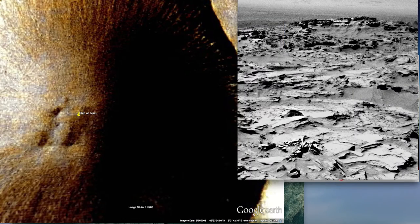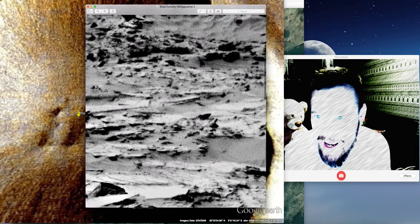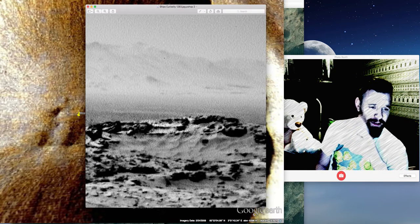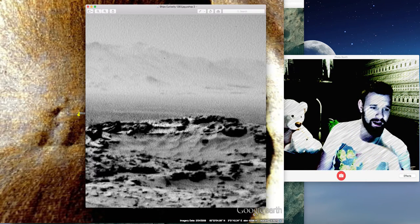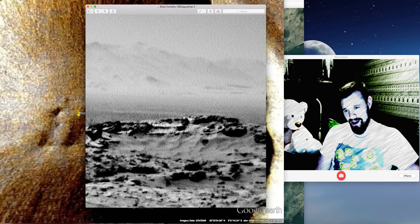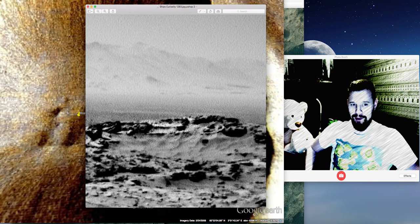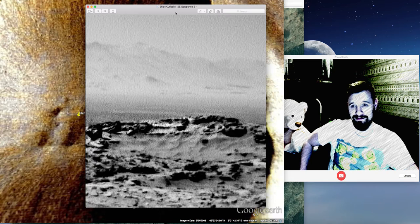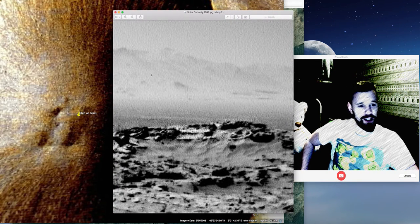But yeah, I will leave a link to this image. You can download it yourself, and you can go check out this ship. And all you need to do is, if you're on your tablet, download the Photoshop free Android brightener, adjust the contrast just to see it that little bit more, and you'll see. But this here, these are lines going straight across here, here, and then round at the front. That's a ship. That's definitely a ship. I don't know about my first video. That could be anything. But it does, I mean, it does have a certain shipness to it.